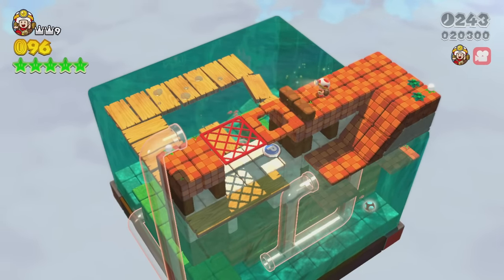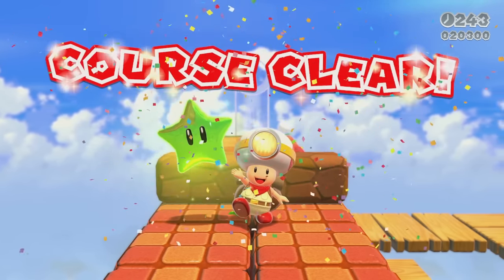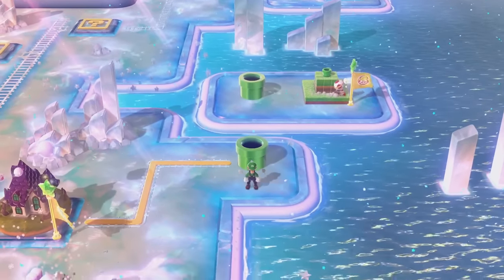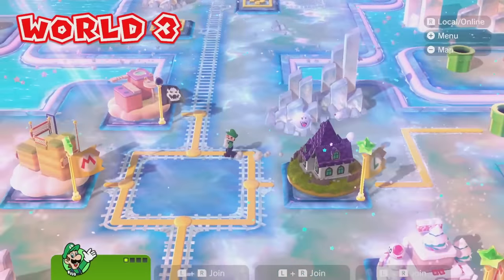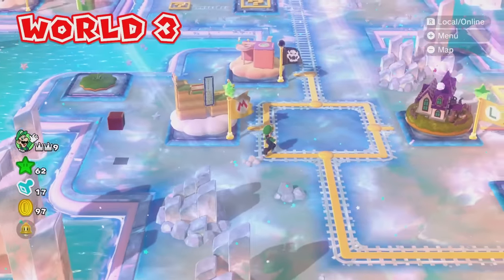And there we go, the final green star. We have got them all. Captain Toad is the Pokemon master. He caught them all. All right, so let's head back to World 3 over here, and we'll continue on the main path now because everything on the side paths is done so far. Hit that block, get a single coin over there.